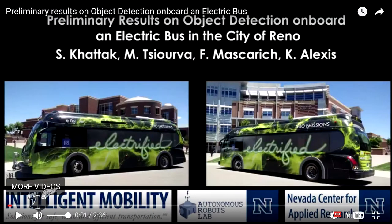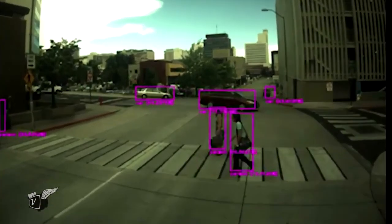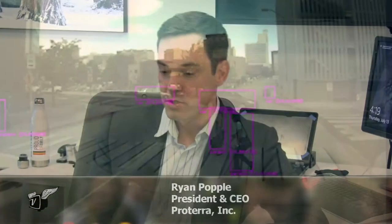And so now we're going to look a little forward, and you know, the autonomous connected electric. I saw a YouTube video that you put on your site talking about some of your literally your vision of the buses. Why don't you talk to us a little bit about that? Sure. So we're currently using autonomous vehicle technology in a number of cities for what we would call functional assist.